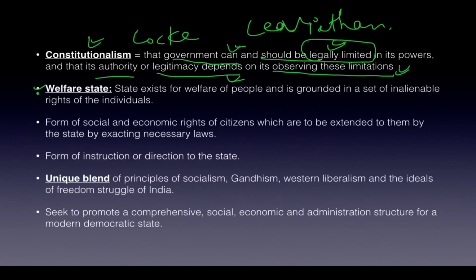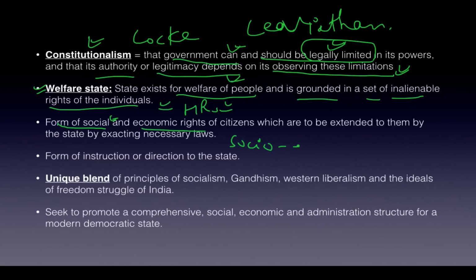Now what do you mean by welfare state? The state exists for the welfare of people, as simple as that. And this is grounded in a set of inalienable rights of individuals, which are called human rights, HRs, not human resource. They are in the form of social and economic rights. Always remember socio-economic rights. DPSP are socio-economic rights, and the state should extend them by enacting necessary laws.